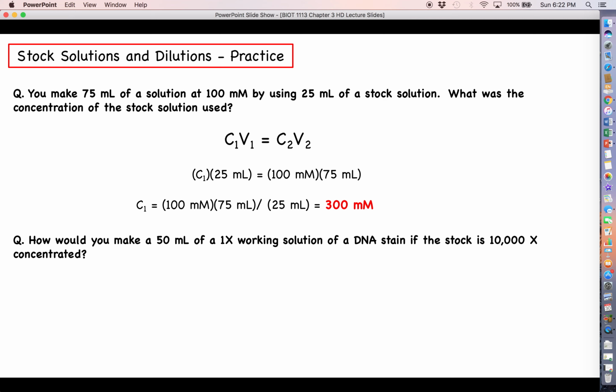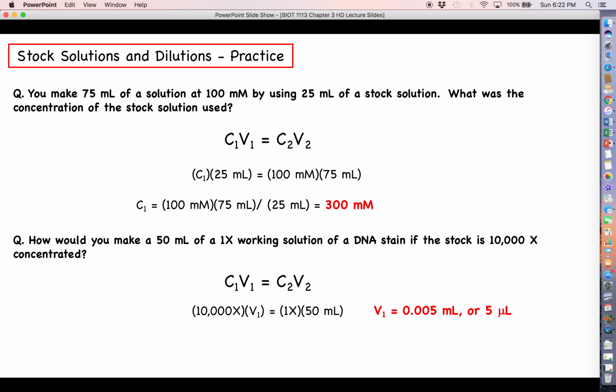However, we can still use the equation the same as ever. C1V1 equals C2V2. So this time, the concentrations, we're just going to use those x values. So 10,000x times V1. The x here in this particular example is not a variable for us to solve for, it's just part of the concentration, so don't get hung up too much on having more than one variable here. V1 is still the one variable that we are looking for. So 10,000 times V1 equals 1 times 50.